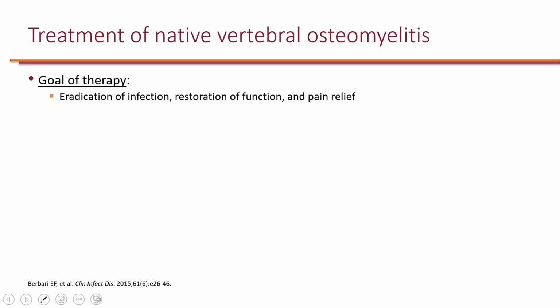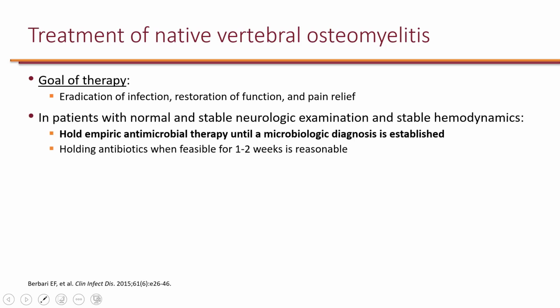The goal of therapy is eradication of infection, restoration of function, and pain relief. The 2015 IDSA guidelines recommend that for patients with normal and stable neurologic examination and stable hemodynamics, it's actually recommended to hold empiric antimicrobial therapy until microbiologic diagnosis is established. What they mean is that you can order the cultures and then wait for the results to come back and hold off antibiotics for as much as 1 to 2 weeks.